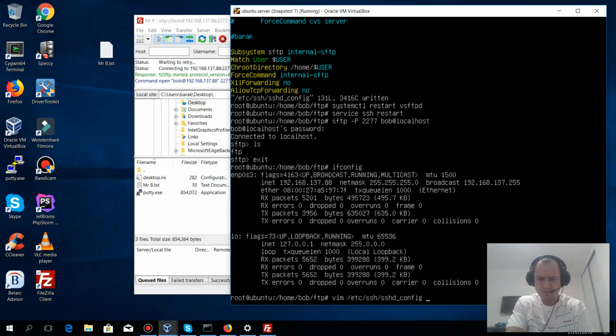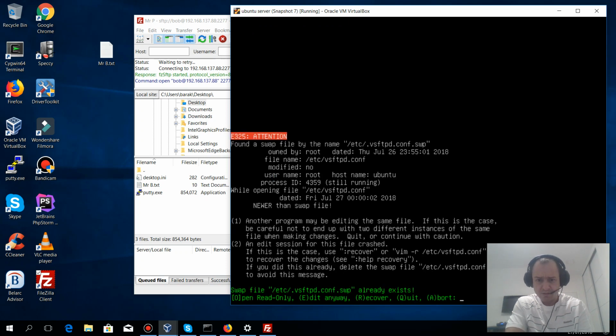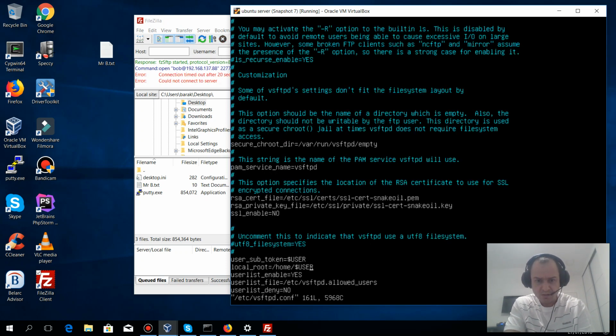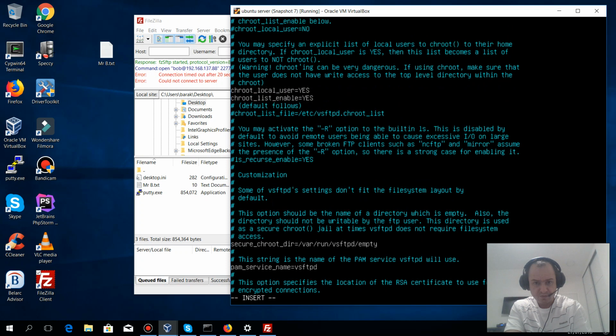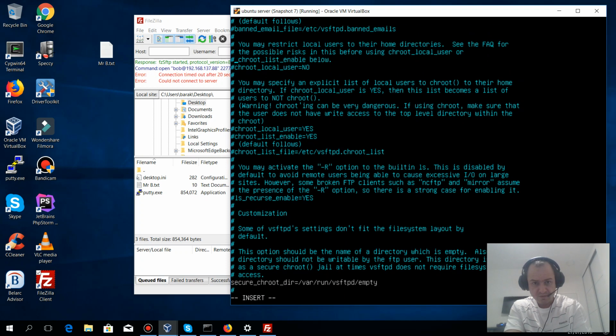Okay, I can connect locally. Edit. Let's take this off. Sketch. Root user.